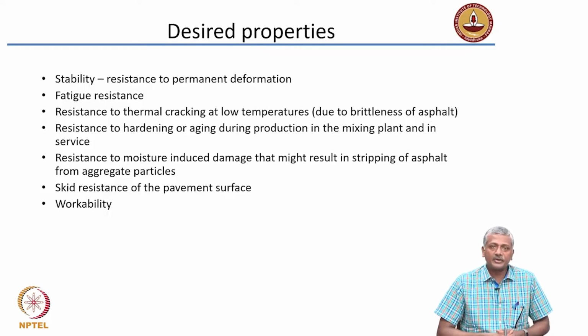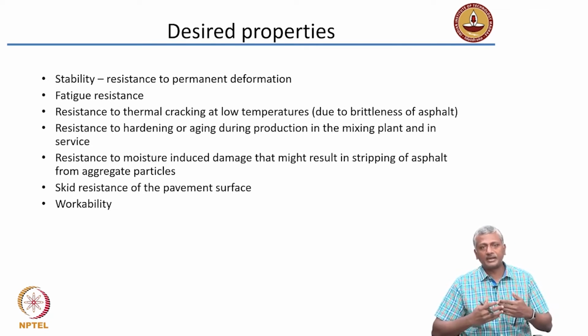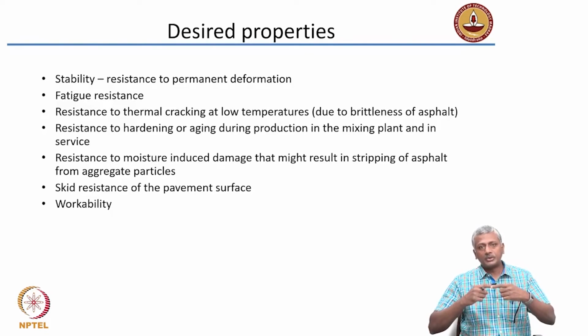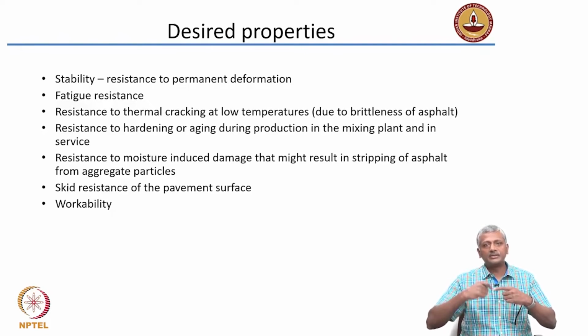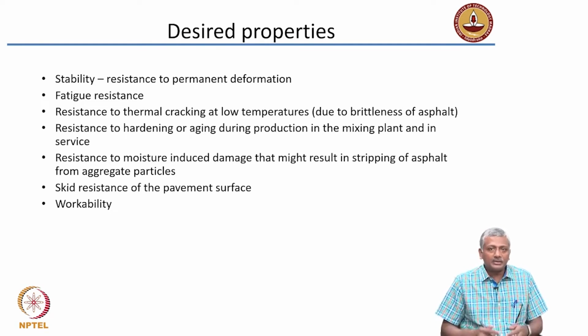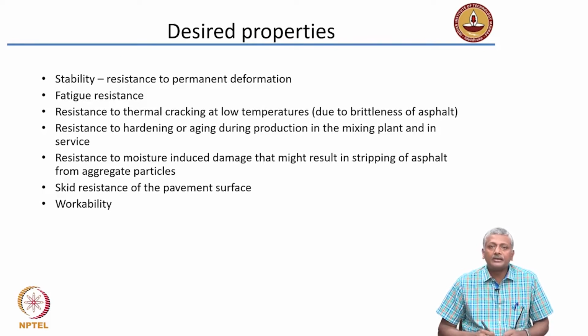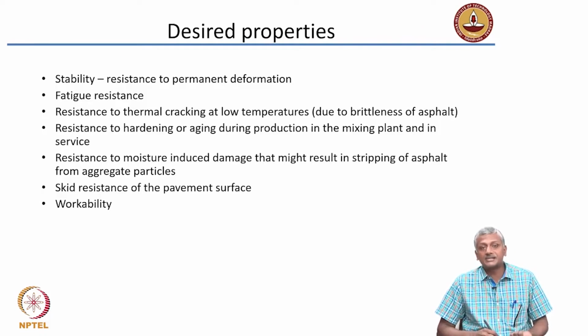Fatigue resistance, because we have highways that have loads that are moving continuously. It is not one static load. You have a load that is continuously dynamic, right, continuously getting replenished. So, you need to understand the number of cycles that the pavement material can undertake without collapsing. So, that is called fatigue resistance. At low temperatures, as I said, polymer basically becomes brittle and starts cracking, and low temperature thermal cracking resistance is very important for the pavement.